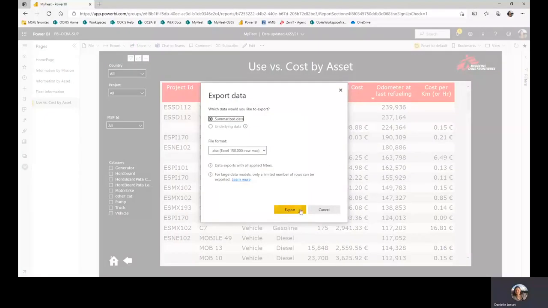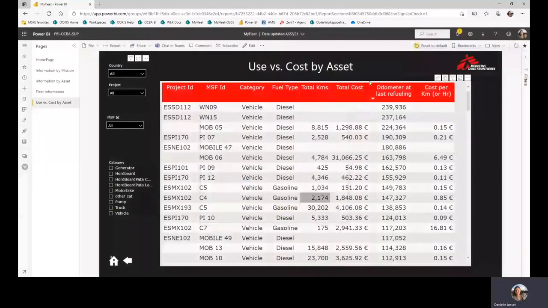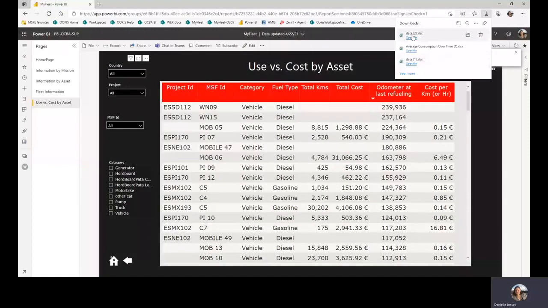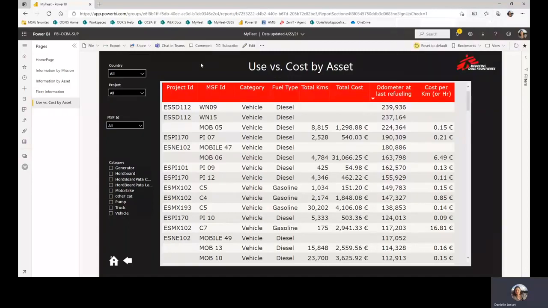In the pop-up, I click on Export again, and it will download an Excel document that I can then open up to see the information from Power BI, but in an Excel. So here I've got all the assets, and the same table as what we have in Power BI, but in an Excel. Note that it will export whatever filters I have applied. So if I only selected Mexico, when I download the Excel, it will only show Mexico.